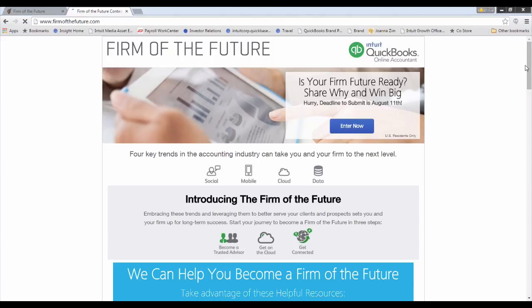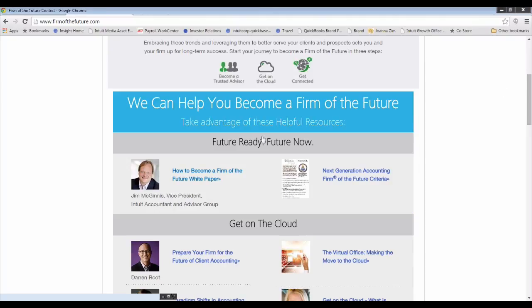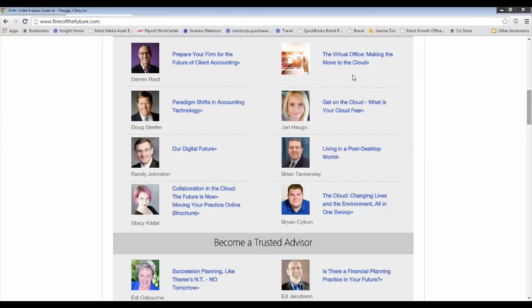This is a website that we've seen help educate people. This is the white paper I explained about how to become a firm of the future. And there's three key components. The first is about getting on the cloud and tapping products like QuickBooks Online as well as applications to further increase your productivity and save you time.